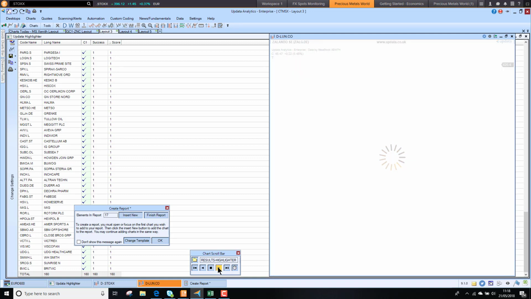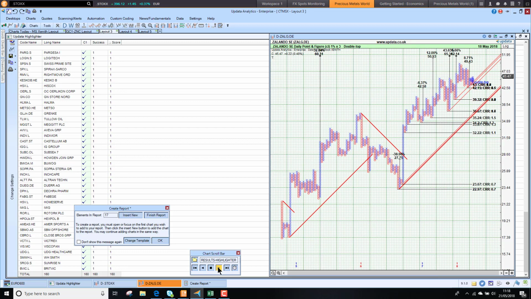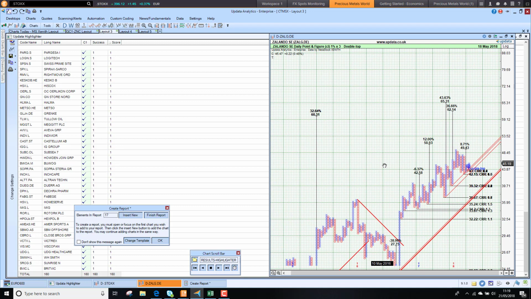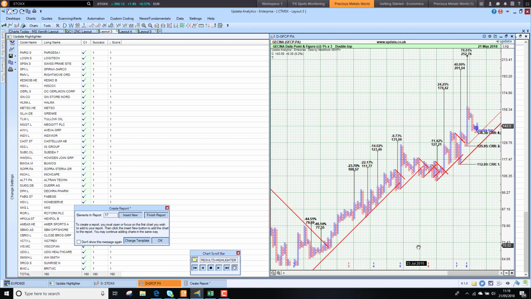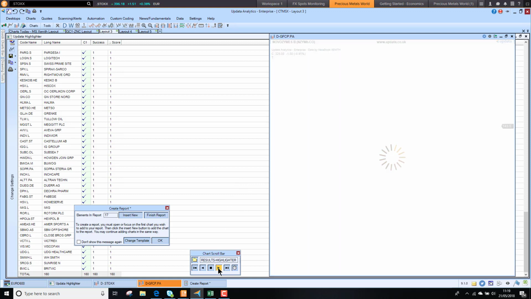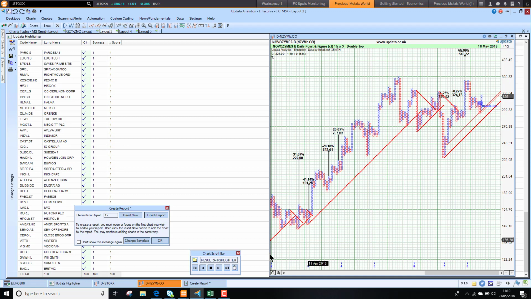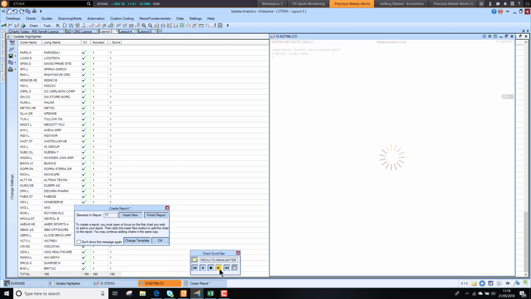It's best just to go through and eyeball these results really, and we're seeing here Zalando, a German stock looking pretty good but not breaking to new highs, so I'm just going to keep going. Here again, not making new highs is probably my main concern there, just not quite, and that last target is not activated yet. Maybe one to keep an eye on though, that's for sure. And so we're just working our way through these 160 stocks.